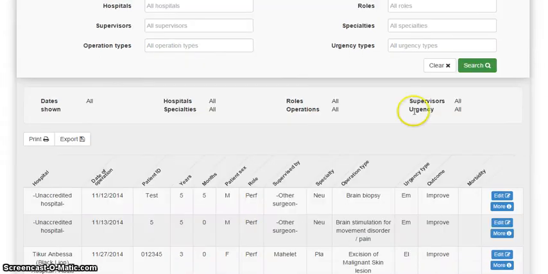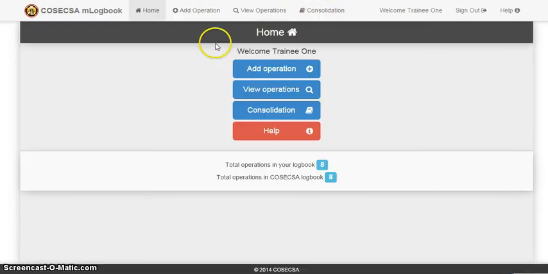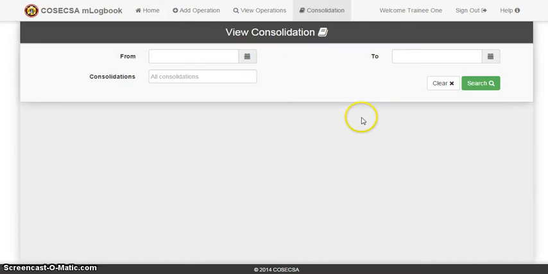If you wish, you can also export your list of operations performed to an Excel sheet. The third option is a consolidation sheet. Again, there are different options around dates that you can use.